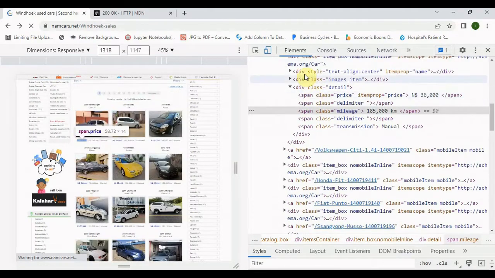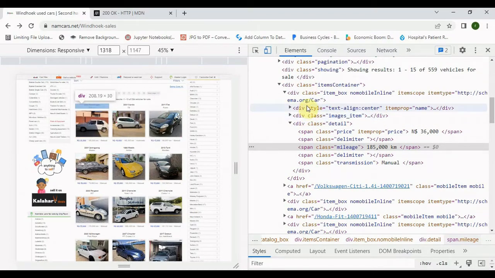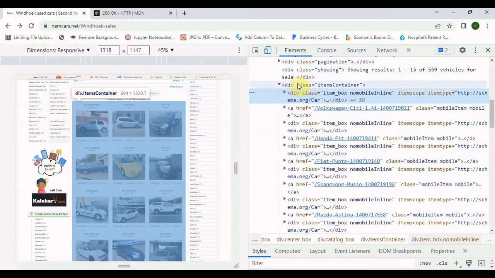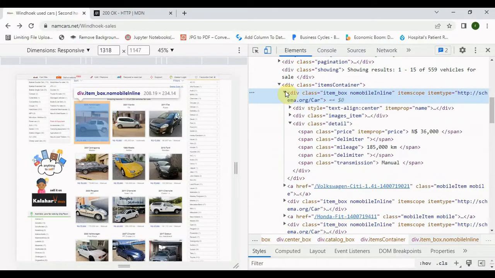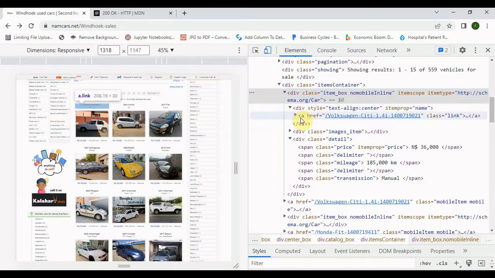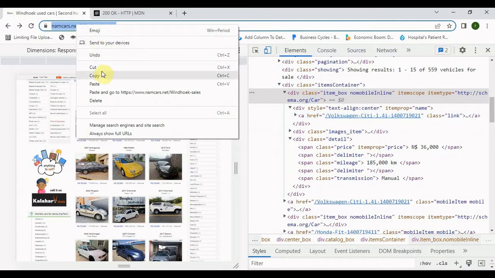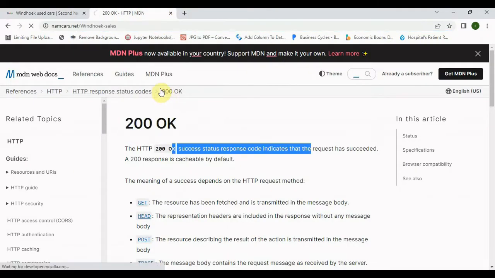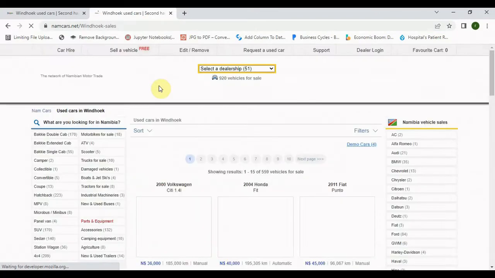So we have to find the corresponding tags. I'm just gliding my mouse over so I can find the element that this is under. So this is the container, so this is around here. Let me copy this and put it on another browser so we can see it.